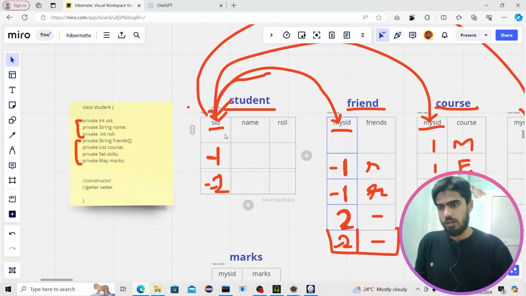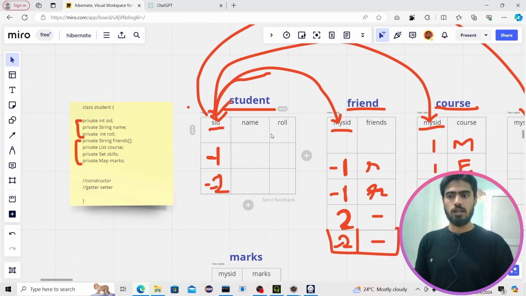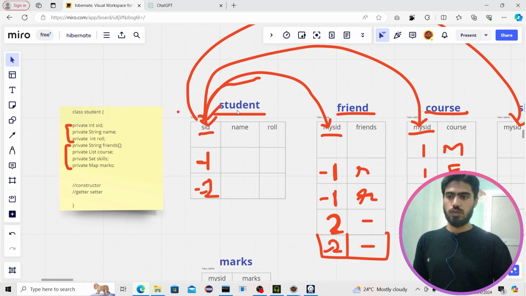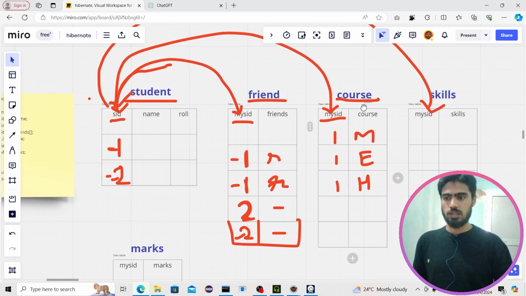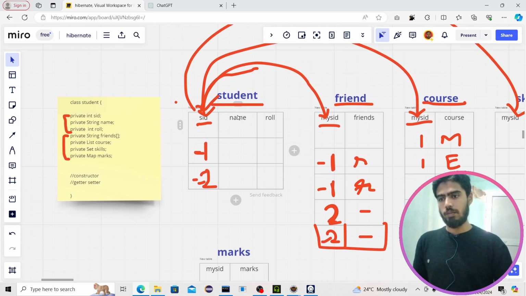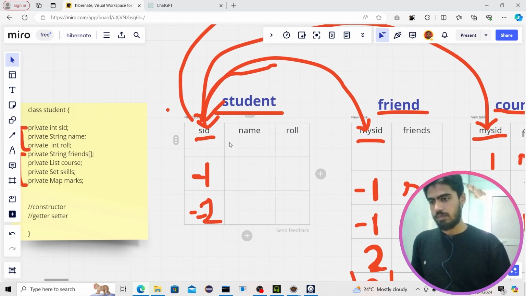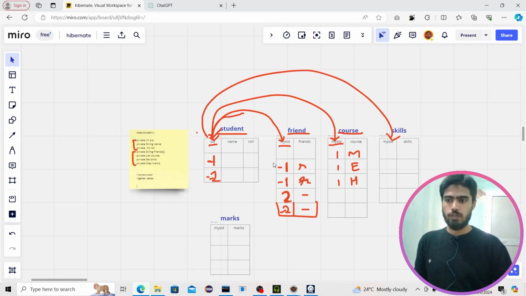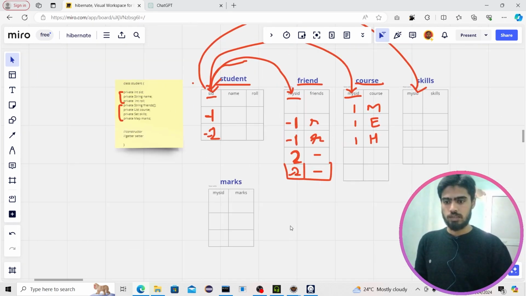And then whatever value we provide for that particular student, the corresponding table will also get populated for that student. Or if we don't provide that in one go, then we can add the corresponding values for that student, like friends, course, skills, marks, whenever we want using the update method. First we have to load that student, then we have to use the setter methods. So this is how collection mapping works.